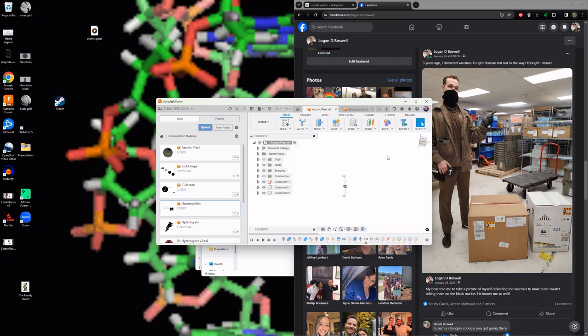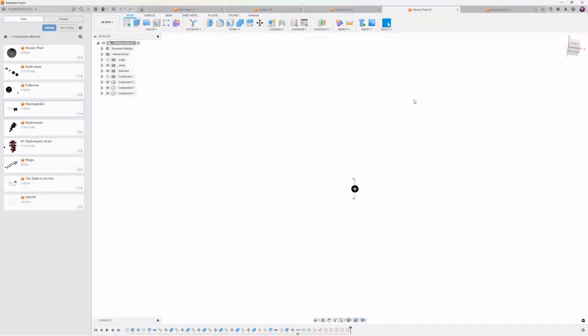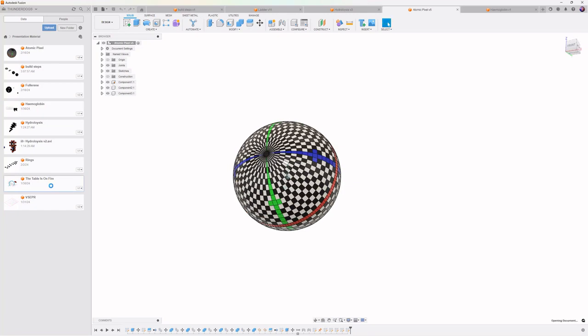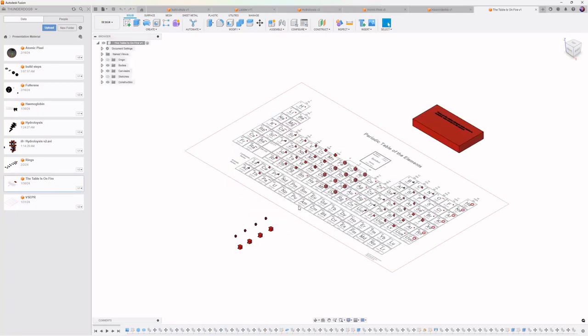If every atom was the same size and shape, then what would it look like? I came up with this model and I call it the atomic pixel. It looks better closer up. An atom can only make a certain number of shapes due to the bonds it makes with surrounding atoms. Here, I show the shape that most elements make when forming bonds.